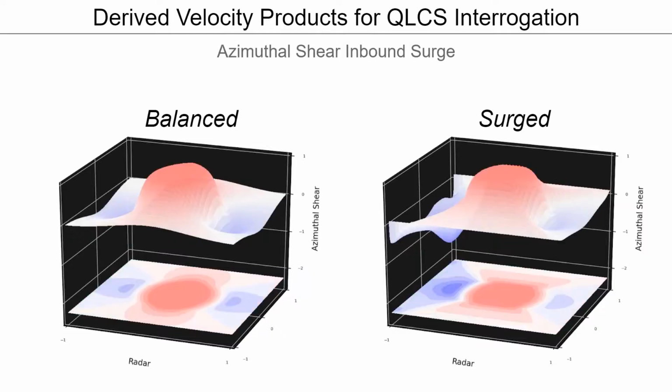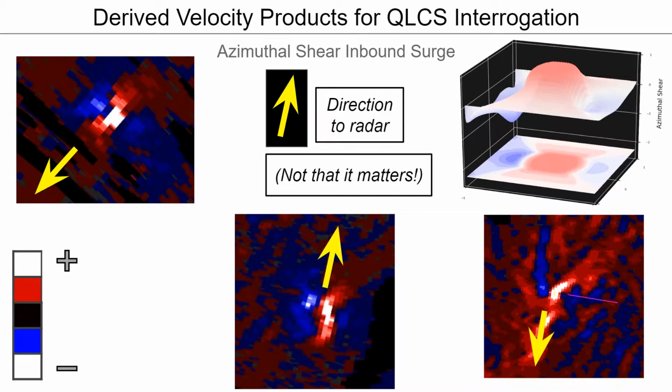Now, if we convert that to azimuthal shear, it goes from a symmetrical pattern to something that is not balanced. You've got a more prominent blue, a more prominent negative shear, with a positive shear that's probably just as strong, if not stronger. And if you look closely, you see the blue on the other side is a little less strong. So this goes from basically a balanced look to more of a pole where you've got positive next to negative. And we see plenty of examples of this as well.